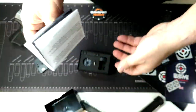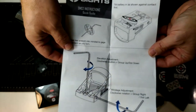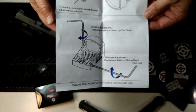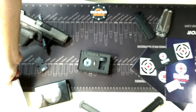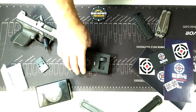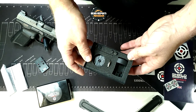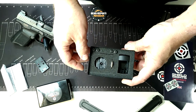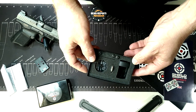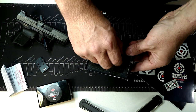Inside the lid, you can see you've got your standard instructions, and then there's pictures on the backside for how to do some of the windage and elevation. But that's it. There's no instructions for how to operate it up and down or battery information or anything. So I'm assuming, as we talk through the specs, that's because this is an automatic adjustment, that it automatically adjusts to ambient light around it in the room with all the different settings, and that there's nothing you can do manually up or down.